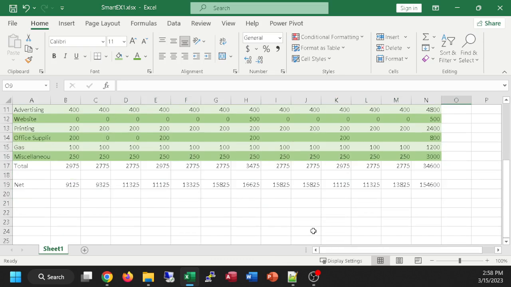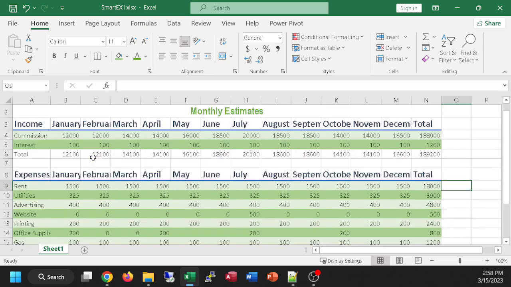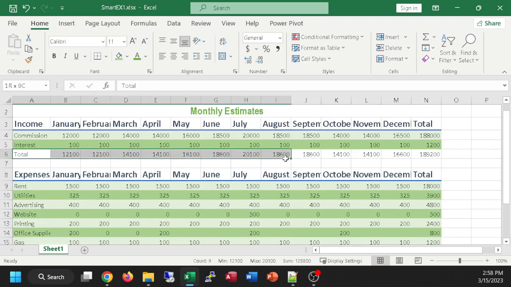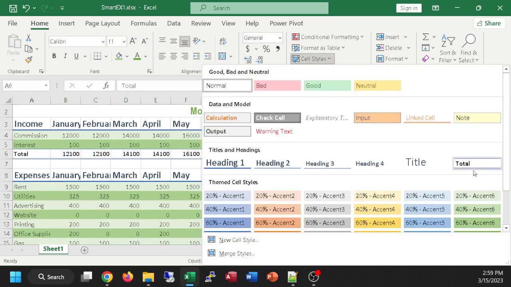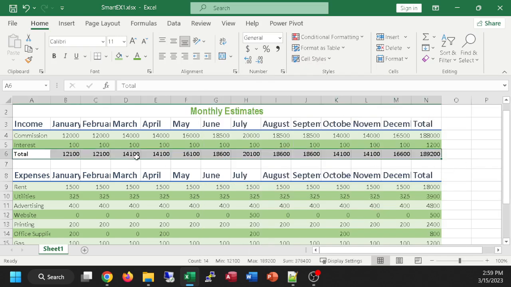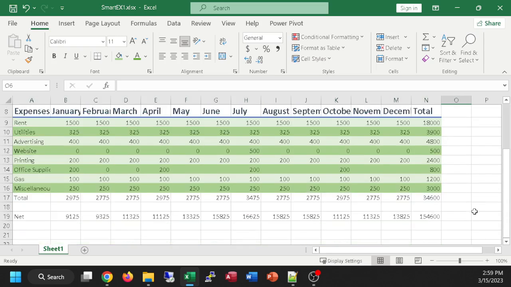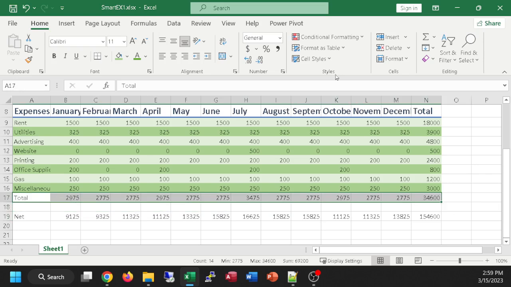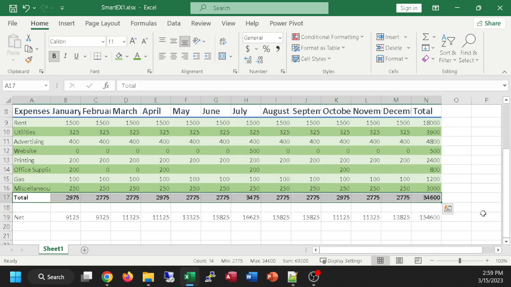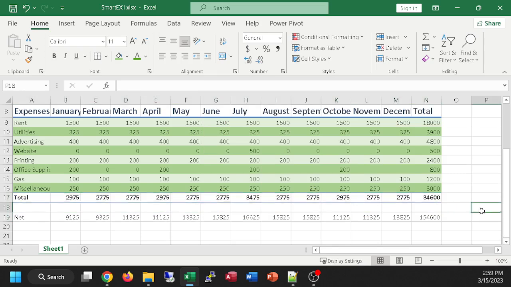Oh, and the numbers down below, the net row, we want to apply a style to the net row and to the total rows. Let's do the total rows. Let's select through those numbers. Click and drag the fat plus. And the cell style there, we want to be total style. Apply the total style to the total rows. See what it does? It makes it slightly bold and puts a border top and bottom. Apply that to that total row. I could have used the paintbrush, but I'm going to select through and choose the total cell style. I could have done it all at once by using control drag.